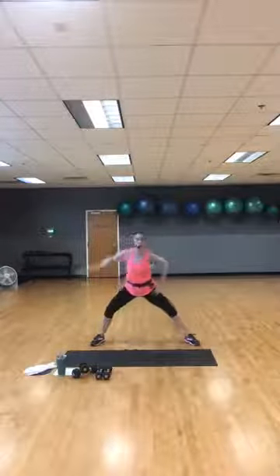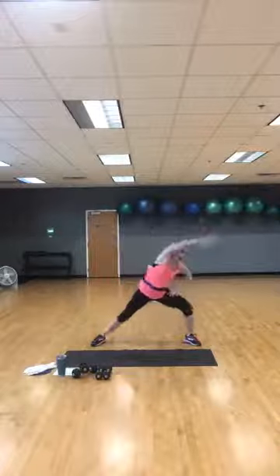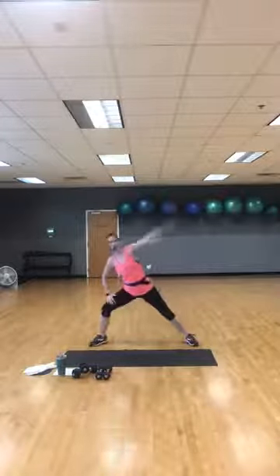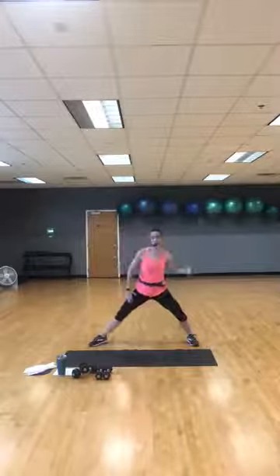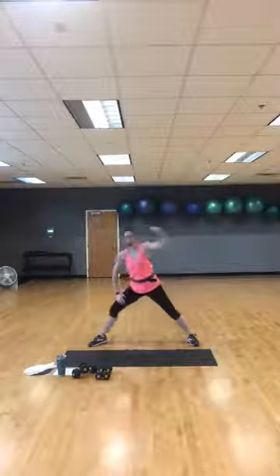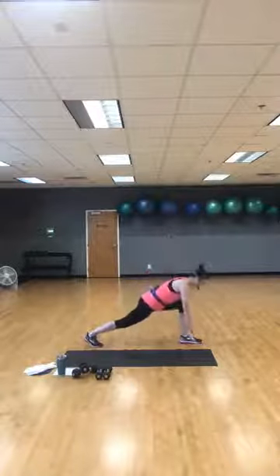Four more, three, two — now stay on the side and reach and pull, reach and pull, pulling with that left arm, opening up a little through your back. Four more, three, two — now switch to the other side, reach and pull. You're still adding a little lunge but also warming up your upper back. Now hold this lunge and rotate — runner's lunge. You can reach high or reach low. Straighten your leg — triangle stretch, forehead towards your leg.